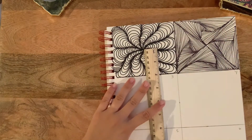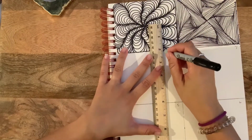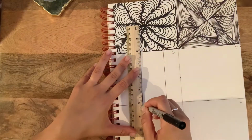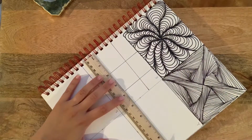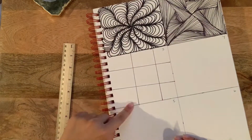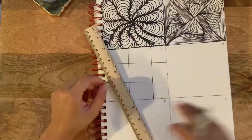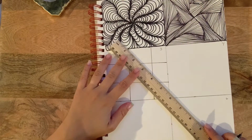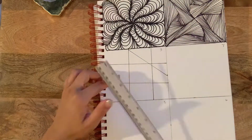Next, you're going to divide this next square into 3 sections, as you see here. Got my first line, my second line, now I've got 3 sections, and I'm going to do the same thing horizontally. It's okay if each square is not perfect. As you can see, mine are definitely not. So next, you're basically going to draw diagonal lines through the squares. Here I'm just doing 2 squares at a time.